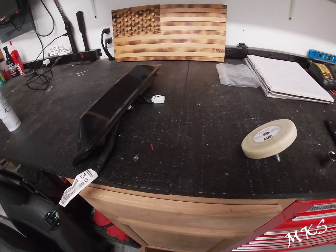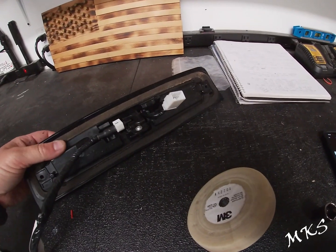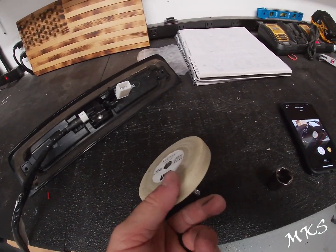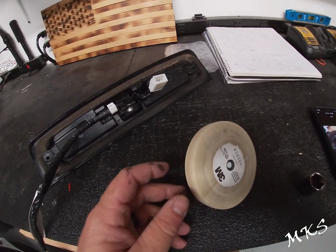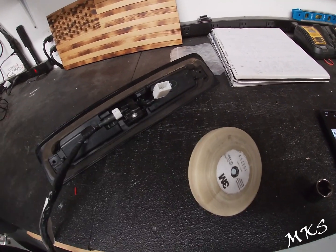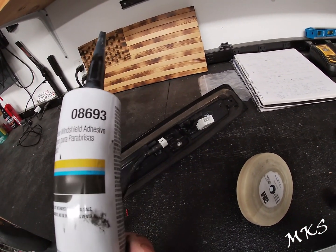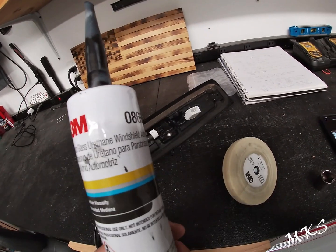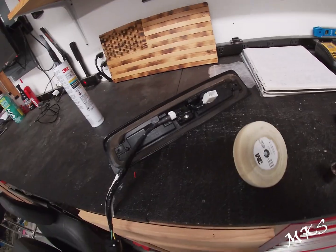It is now at the point where we need to seal up our third brake light. So what we're going to do is take a 3M eraser wheel, and we are just going to eraser wheel this foam gasket off. We're going to take our 3M auto glass urethane windshield adhesive. You can actually put this over more windshield adhesive.